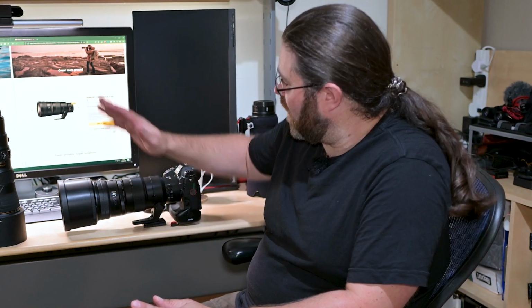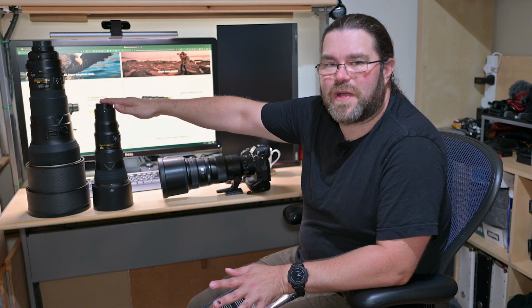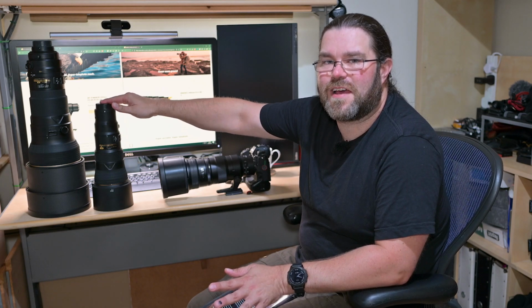Okay, so I realise this has been maybe a little bit off topic, but I really wanted to give some context as to exactly what it is I'm asking from this lens. I've got my lightweight 500mm that's not always quick enough for the light conditions that I have. And I've got my absolutely beastly 400 that's very fast, but the idea of carrying it anywhere makes me cry a little bit.